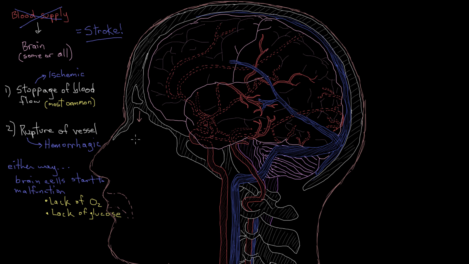What exactly determines how bad a stroke is? Two things: where in the brain it happens, and how much brain tissue is actually damaged. What determines that? That's determined by which blood vessels are involved. For example, if you get a big clot right about here, then you're not going to allow blood to your brain stem. Your brain stem would start to die off, and that would be really bad because your brain stem is responsible for keeping you alive. It has all the regulatory centers that control your breathing, your heart, and a lot of your other vital functions.